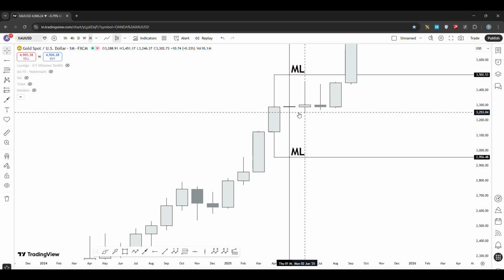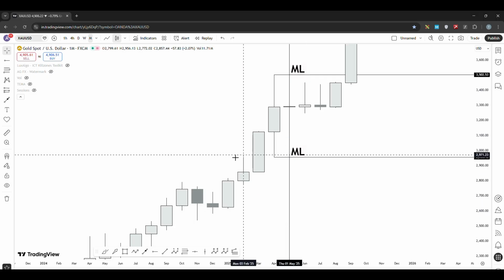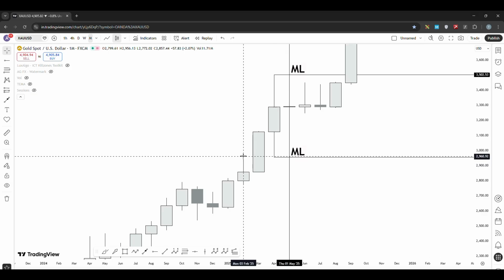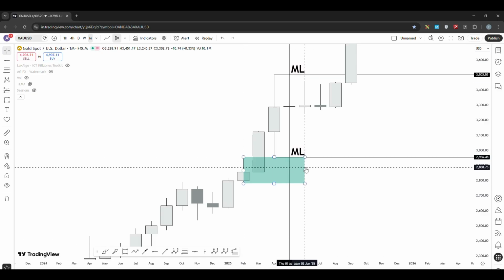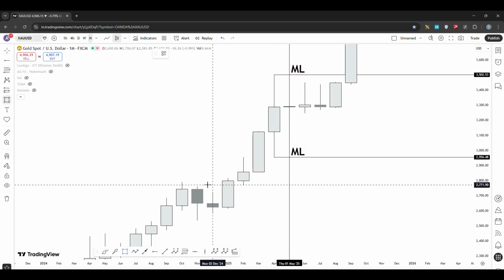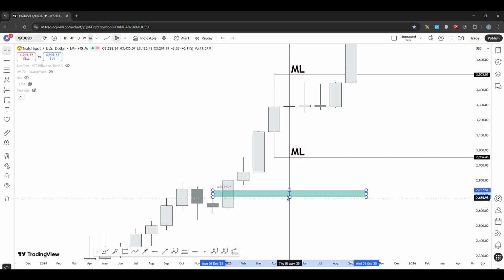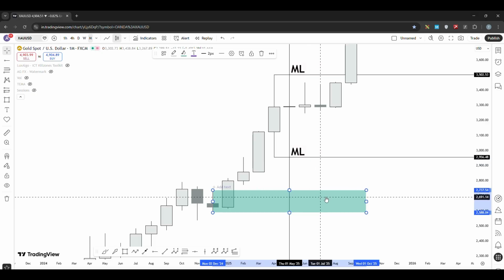Now I also told you that we also have to mark the POIs along with liquidity. So in the monthly, is there any POI you see which is nearby to this current price? Then the answer is no, because over here once again we have got the liquidity, and below this we do not see any POIs. You see that this level was exactly tapped, and from here market went up. So there is no fair value gap, no order block, nothing like that. The only fair value gap that we have is over here, right? And below this we have got this order block, which is far away from where market is, and market has no interest to come all the way down for no reason.